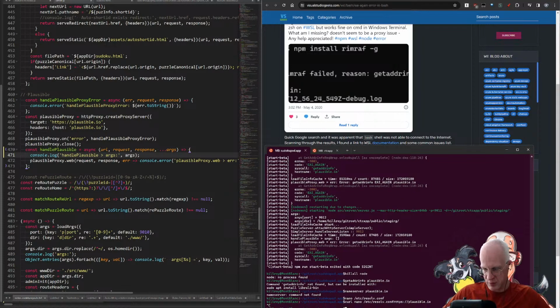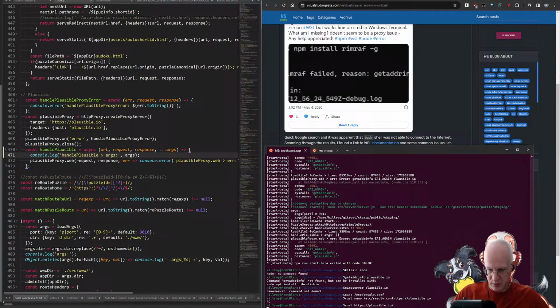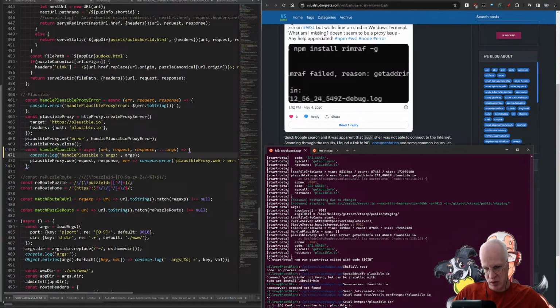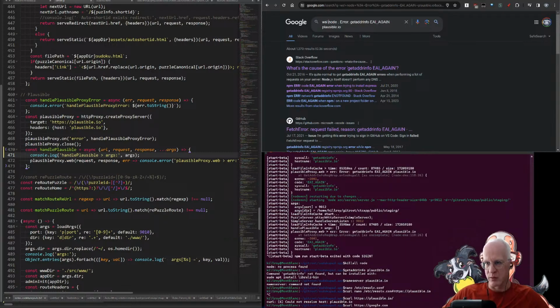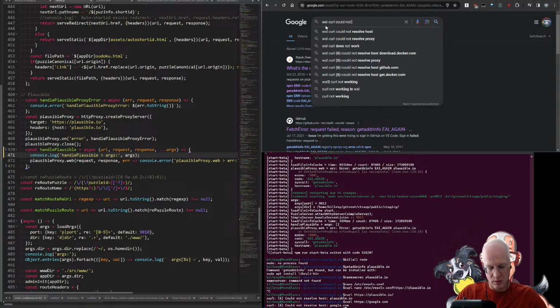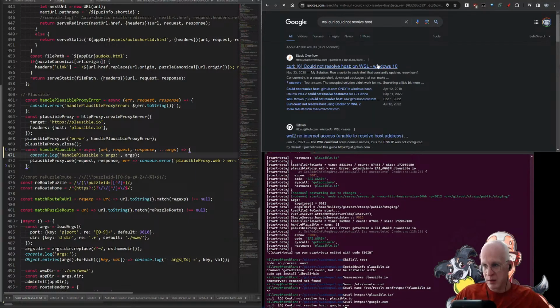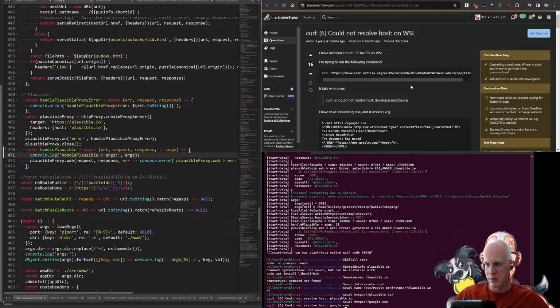If I just do this, right? No, what the heck? If I just do a curl on the root URL, do I get the address info? It seems like it. What? Okay, so that's a problem. So curl: could not resolve host. Well, I guess we're doing some network debugging before we can start working. Well, that's not great.